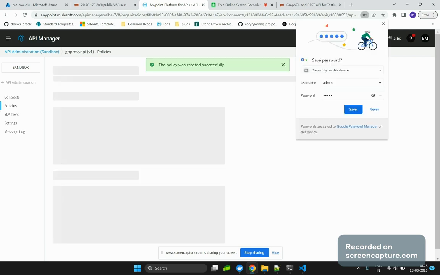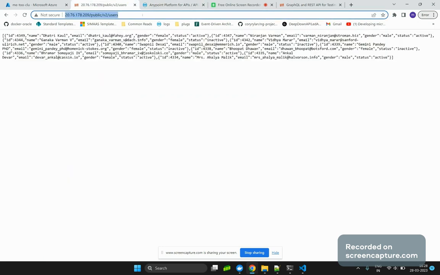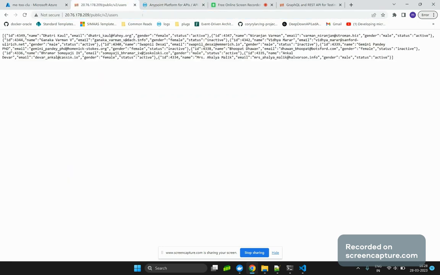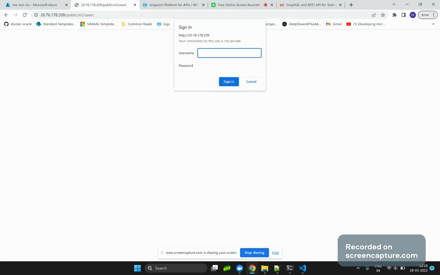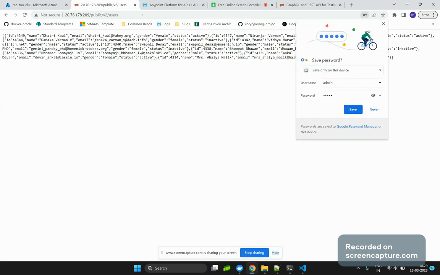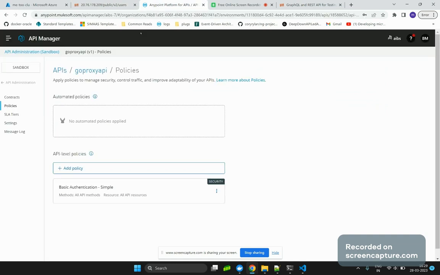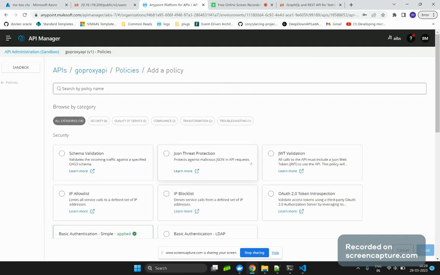It will take some time to push the changes to the runtime. Yeah, it's asking now for admin. This policy is working as well, and we'll add a logging policy for this.